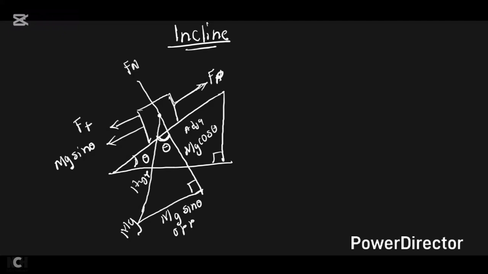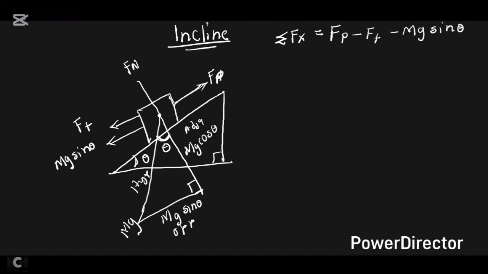So after we have discovered all the forces, let's go and say the summation of the forces in the x-axis. What is the summation of the forces in the x-axis? We have this force FP that is pulling this object up, then we have these two forces that are going to the negative side, this side, right? So we have to say minus the friction force, minus the gravitation force that is in the x-axis, like that.